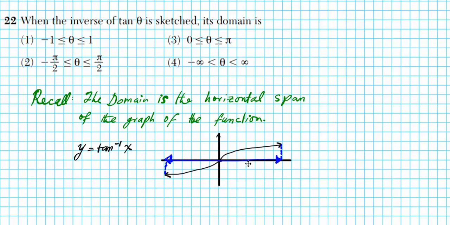What is the equation of this inequality I have here? You're going from the left end, -infinity, all the way to the right end. There's no break. So you're going from -infinity less than theta, and theta is less than infinity. In this case, theta is x. Let's put the correct notation there. -infinity is less than x, and x is less than infinity. So this is your domain. The domain is basically all real numbers.